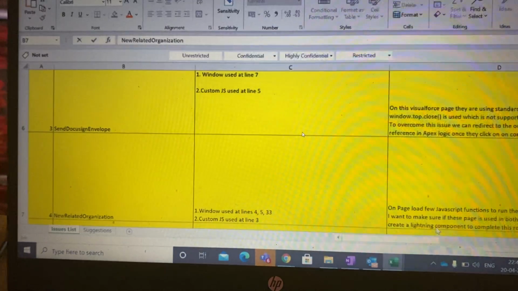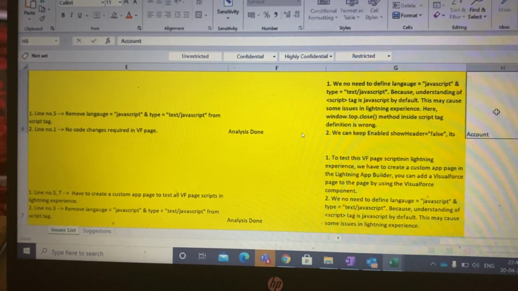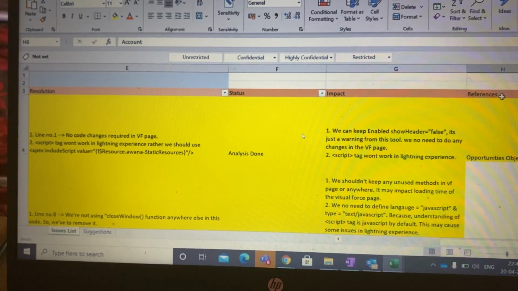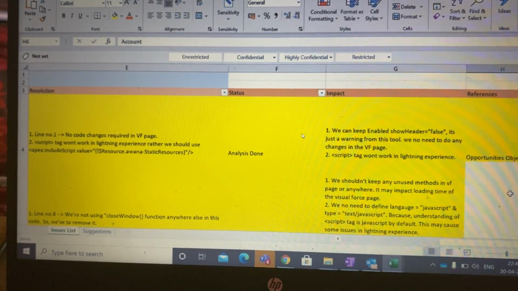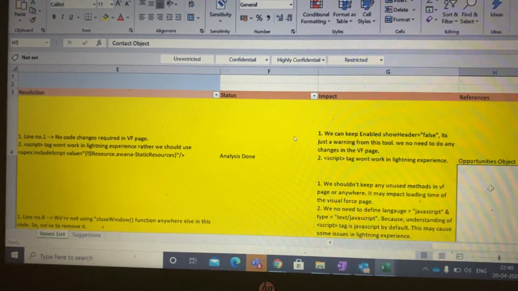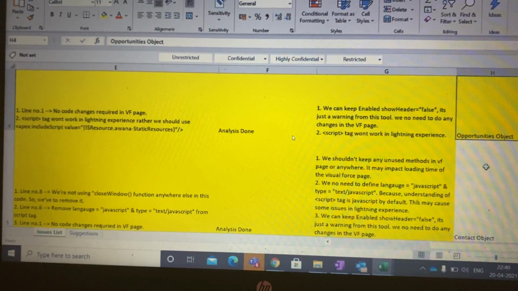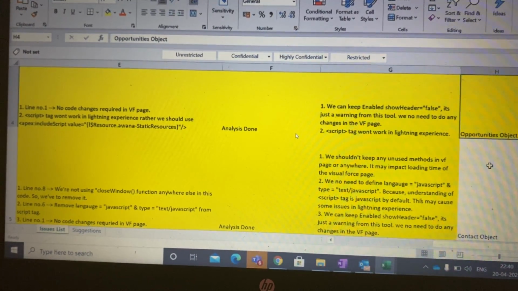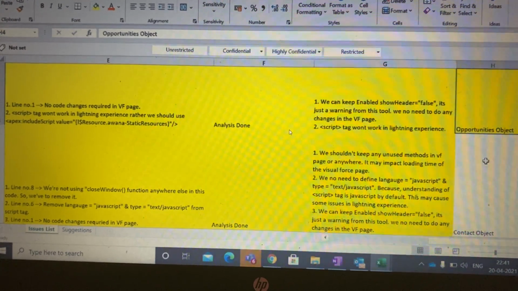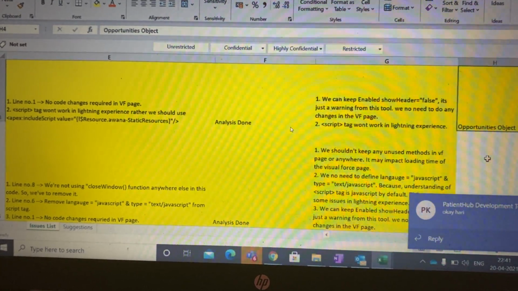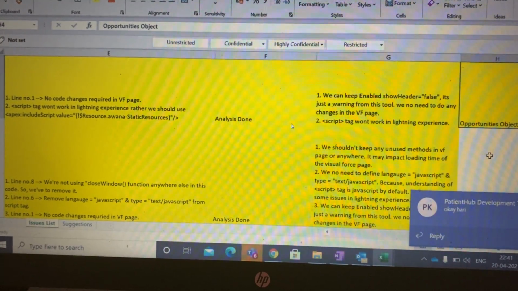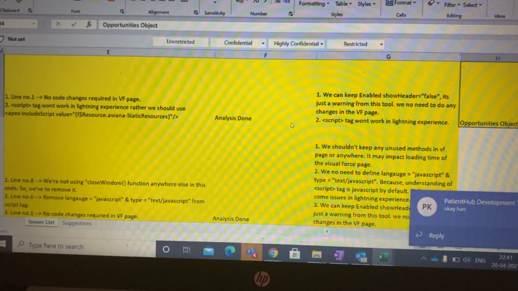What we are just adding are the custom and standard objects that they are using so far. Ultimately we can add references. There may be an object reference or a page reference. Object reference means we are pulling data from that object into this page. But if you are going with extensions, there might be multiple objects that we need not add here.